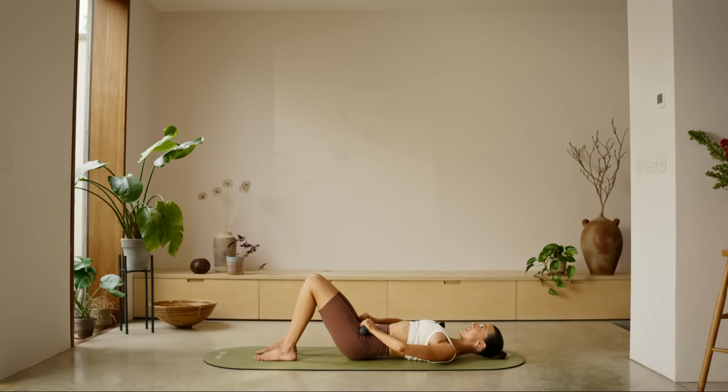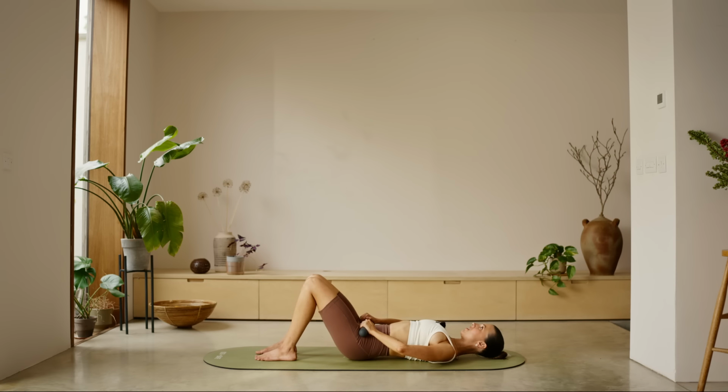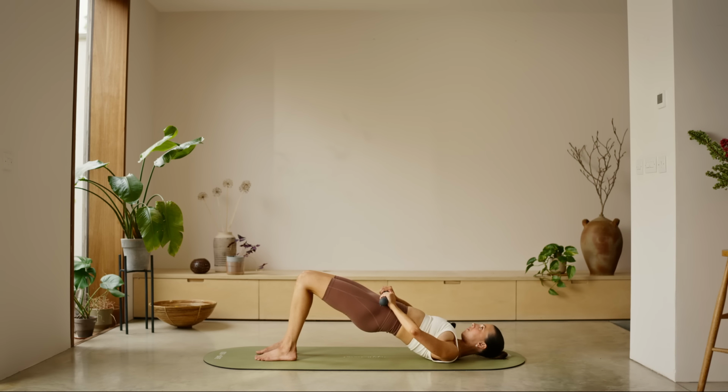Then all the way down and then all the way up again. We go 10 more. 10, 9, 8, 7, 6, 5, 4, 3, 2. Stretch that lower back. 1, all the way down. Last set, we go up. Feel those inner thighs are parallel to each other.